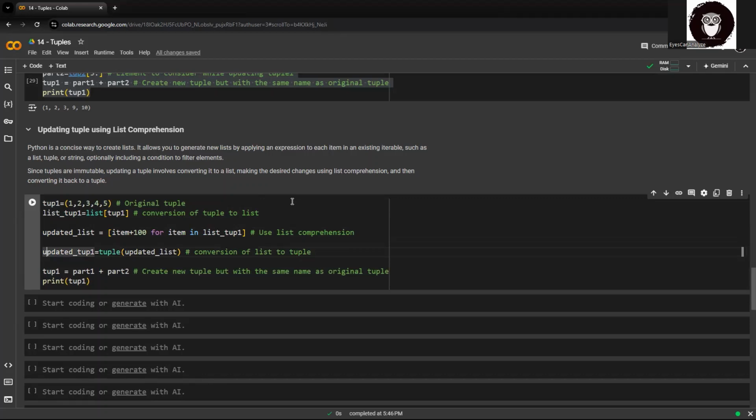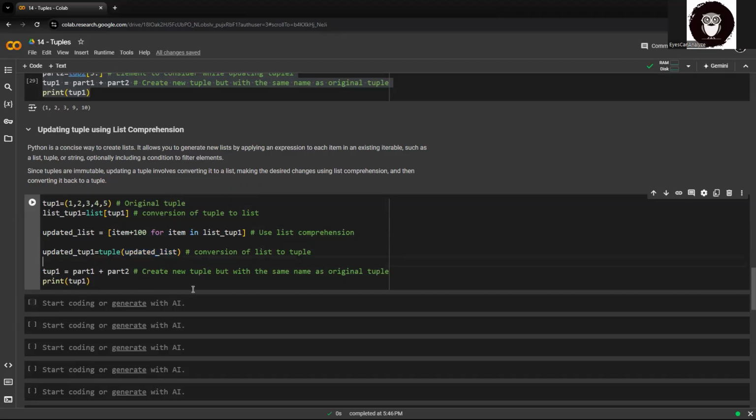I have to say tuple of updated list. Remember, when I'm converting a tuple to a list, I'm enclosing it within square brackets, whereas when I'm converting a list to a tuple, I am enclosing it within parentheses.